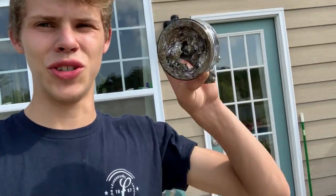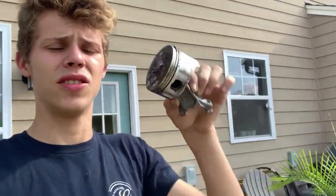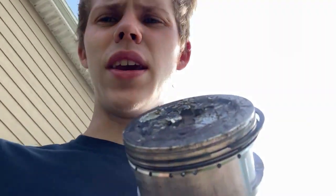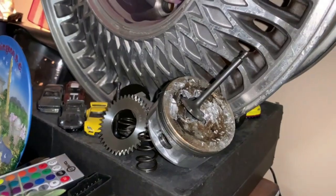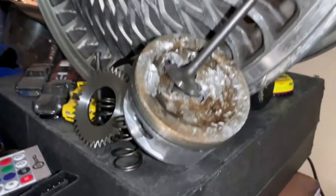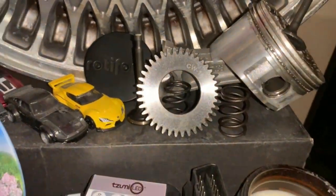Well, I forgot I had the old piston for my exploded engine around. I was like, this will make a cool decoration once I clean it up. I'm gonna throw it in my room, and it's gonna look cool, all exploded and stuff, because it decided to make out with my valve. They had a good time. There we go. Nice little trophy up there of what happened. Little valve right there sticking right through the piston.